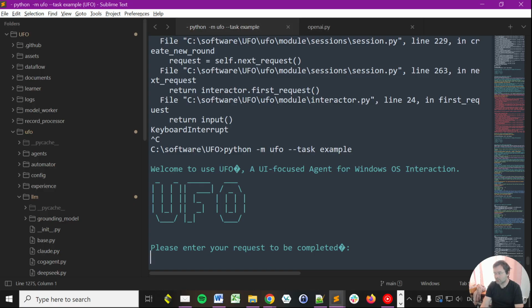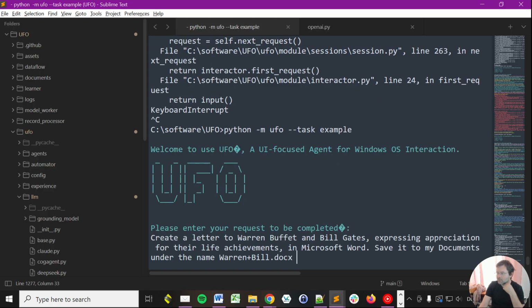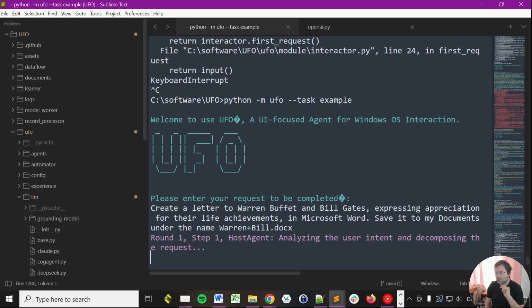I'll give it an example prompt here, instructing it to create a letter, completely in natural language using Microsoft Word, and asking it to save it to my documents. Every one of these steps takes quite a bit of time. That's why I'm going to shorten it by pausing and re-recording.